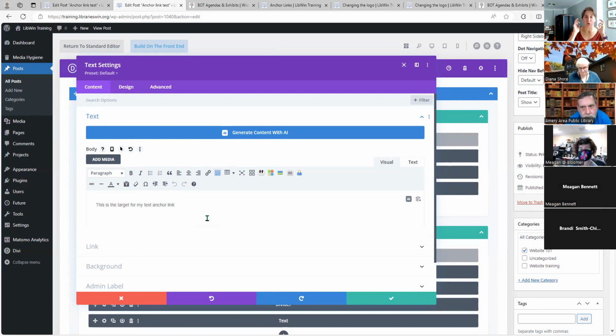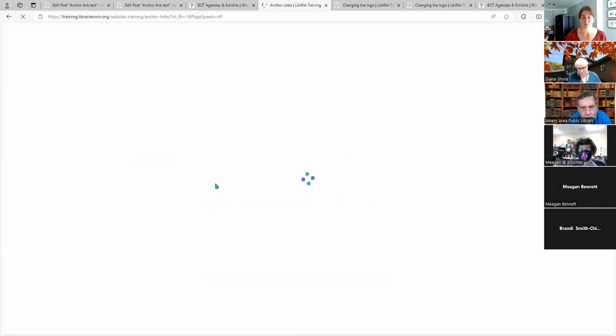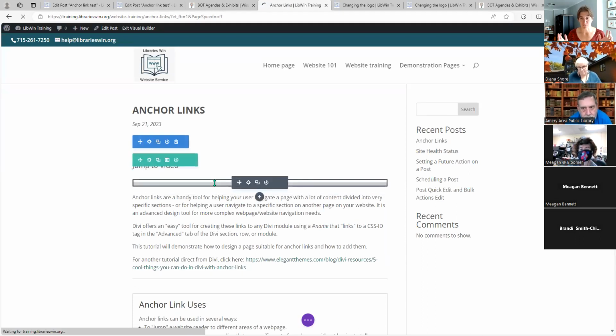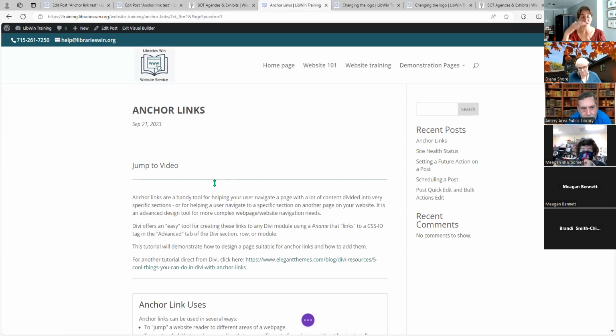Huge caveat: visuals are not perfect. If you're going to write raw code and you see it in the visual builder here, and even if you enable the visual builder and build on the front end, and then you save it and your spacing is messed up, that is par for the course with visual builders. The spacing is never perfect from what you see on the editor end versus what you see on the published end. And with the dynamic, responsive websites that we have, as soon as you put it on a different size screen, a lot of things can change that you can't control with just a basic raw code editor.